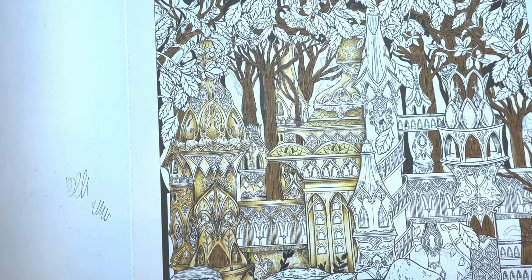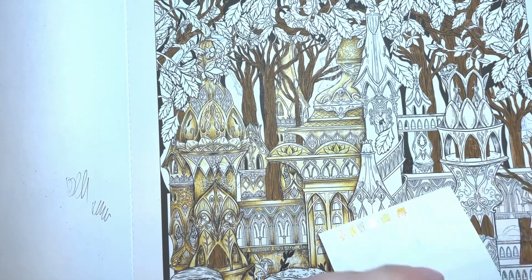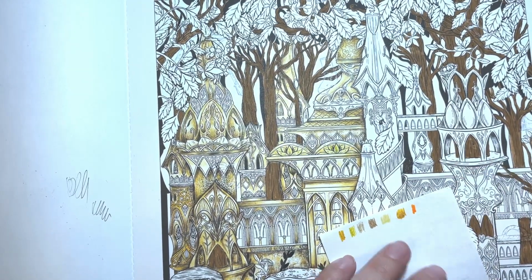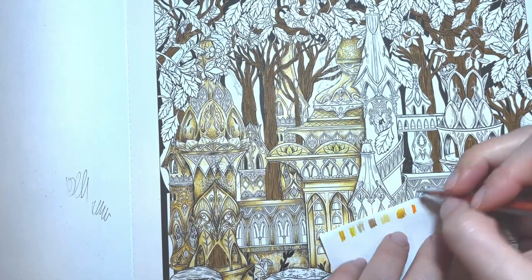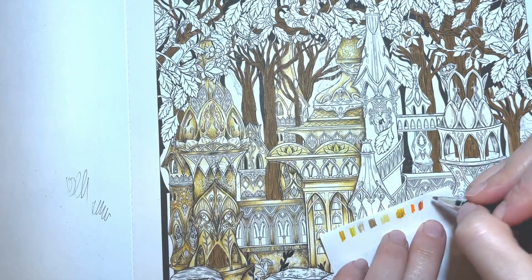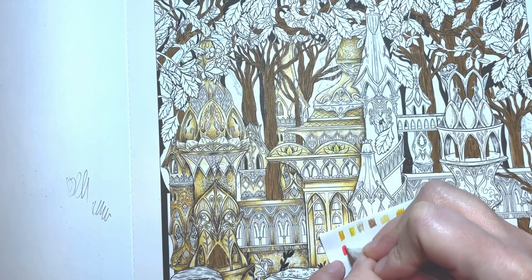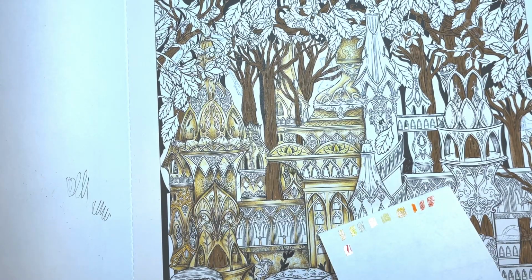What else do I have that I could use? What's this? Let's see. This is an orange glaze. It's probably going to be too orange. Oh, it still has the thingy on it. Let's see. Oh, that is neon orange. That is a no. All right, we have this Link Shine orange. That might be fun on leaves. Got this. That might be fun on leaves too. Well, that's good to know. Gosh darn it. I did not swatch those glaze pens. Oh, that's definitely not the right color. That's pink.